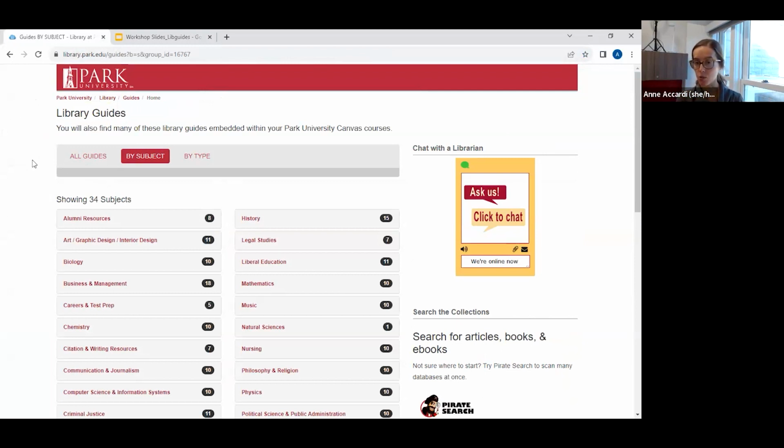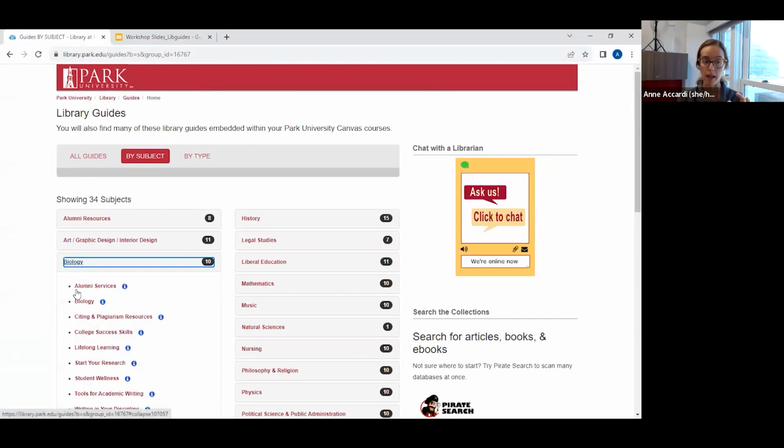As I mentioned, we've got subject guides, course guides, and topic guides. So we've created, for instance, on the subject of biology, a subject-specific guide where we've curated the best databases to use for your research in your biology courses, all of our journals that are specific to biology. We have links to external resources and third-party organizations. We'll have tips on how to conduct searches for your biology research. So all a library guide is, is the librarians curating the best places to start.